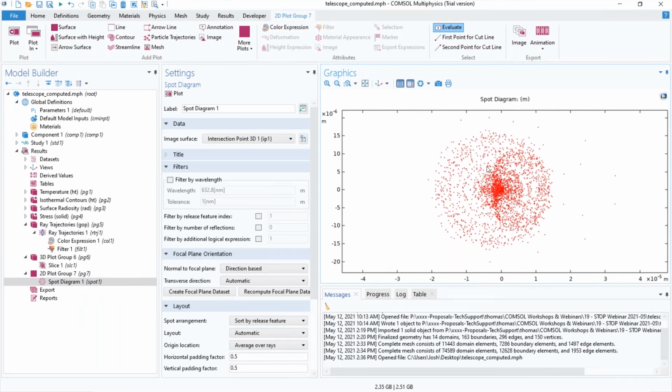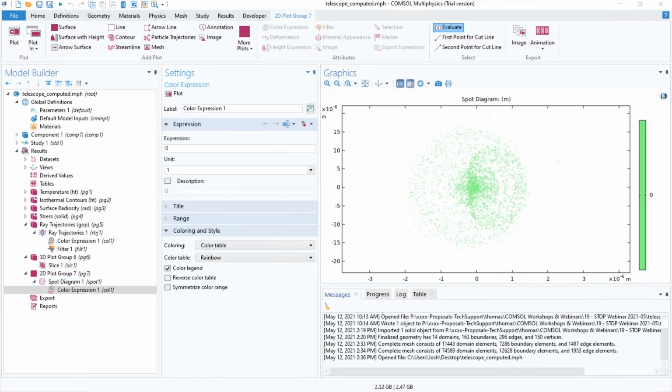And you can see the distortion here that showed in one of those images. So this region here is the upward direction. You can adjust the focal plane orientation settings to make it look like the plot that Kyle showed. But you can also add in a color expression for the radial position. Might make this a little bit more informative to an analyst.